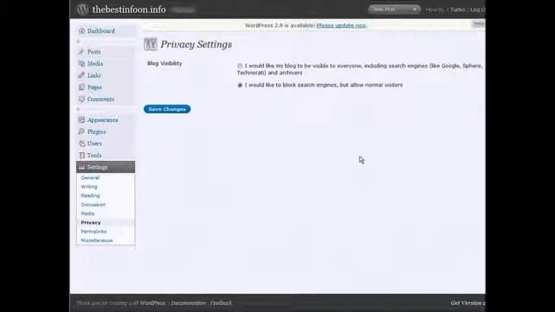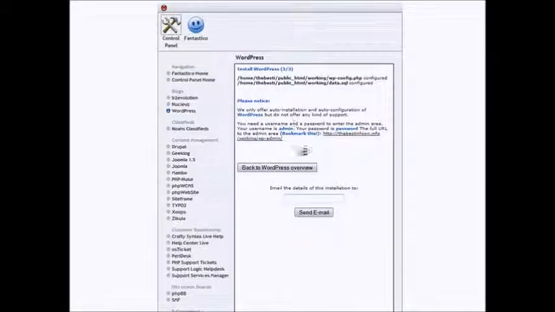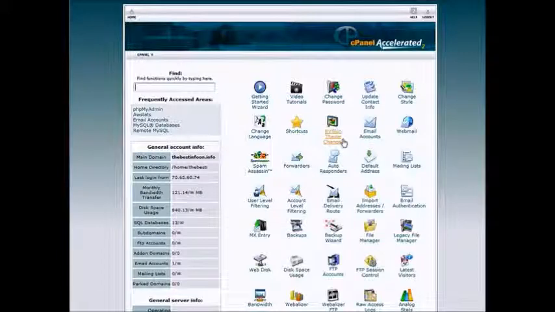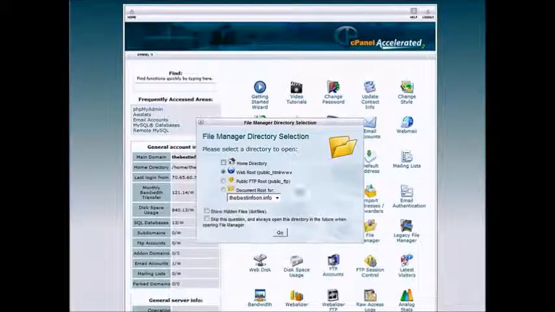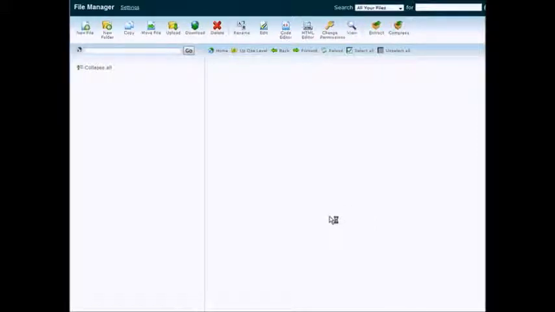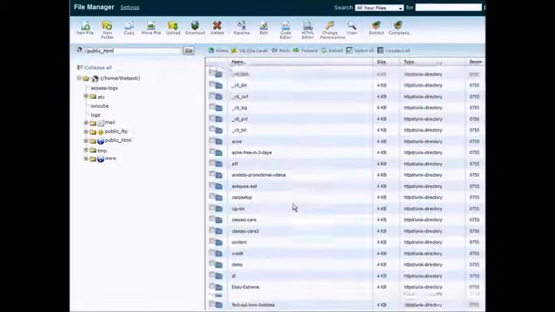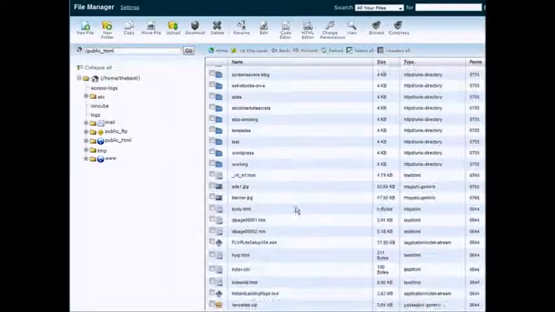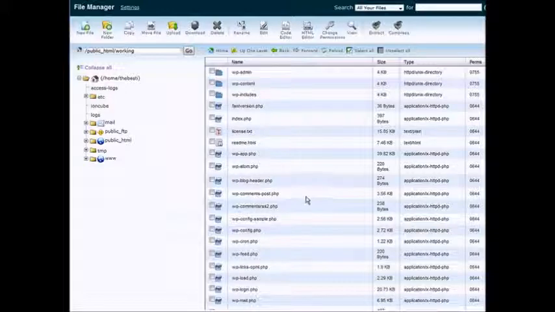That's fine. Okay, now what we want to do next is we need to go to our cPanel. Let's go back here. Go back to our control panel. Then let's go to the file manager. We need to track down the config file for this WordPress blog to get the username and password out of it. Okay, so go to the file manager and we're going to go to the web root. And we installed this in a directory called working, so we're going to go and find that. Roll down until you find working. Go inside. And what we're looking for is wp-config.php. Here it is here.